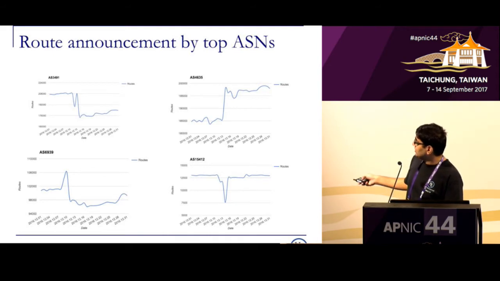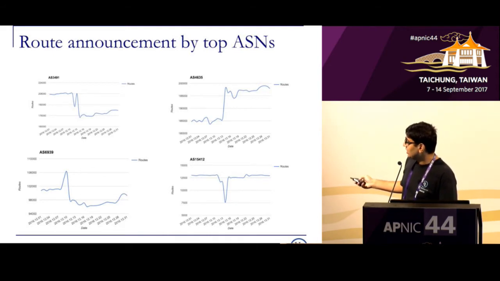Then in the case of AS6939, Hurricane Electric, our network, we saw an increase in routes for a certain time, and then after that, certain downstreams were disconnected because of their own capacity crunches, and the announcements decreased significantly. They were almost able to recover by the end of the month, as you can see in the graph. This again shows Reliance Communications Flag with reduced number of routes, a significant reduction for one day and then coming back.